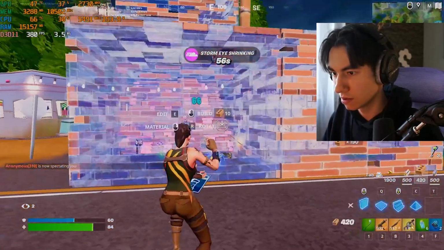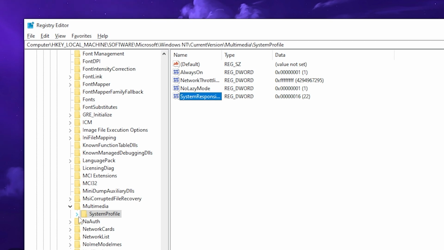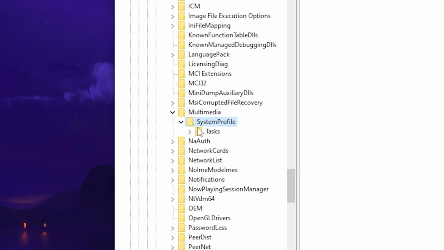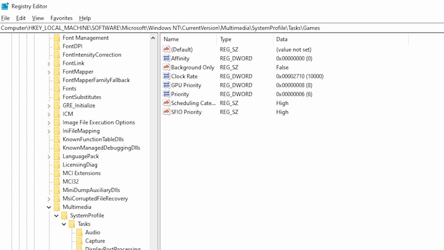And this is all going to improve your system responsiveness, resulting in less input delay and better performance while playing Fortnite. And now once we're done with it, you're also additionally going to open up your new SystemProfile, guys, and then Tasks, which is in here as well, until you can find a folder which is going to be called Games. And in here now we can see a bunch of options related to the GPU of our PC, and there we have GPU Priority.